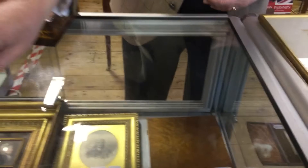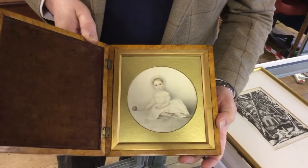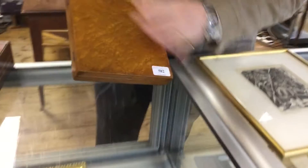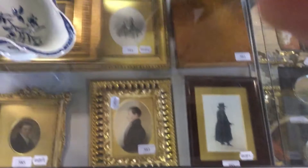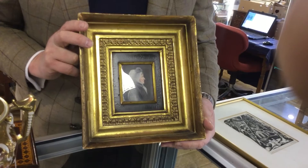We've got a lovely little group of miniatures here. A little child with a ball, survived in super condition — because it's kept away from the sun, watercolours can fade very quickly. For a lovely child in the board with a little bird's eye maple box frame, that's probably 100 to 150 pounds. This lady — she's not a looker, you've got to be honest — but very finely painted 19th century portrait miniature, again one to two hundred pounds.